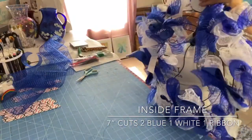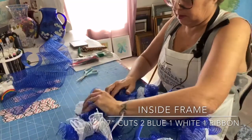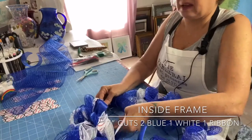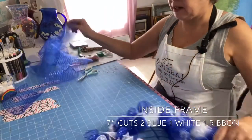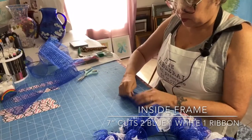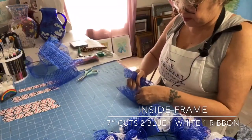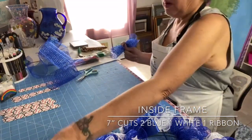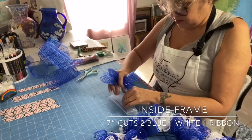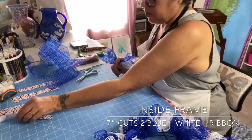So it's coming together now. It's interesting when you make these, because when you first start making them, they look so dark and scarce, and then they fill out and they look really good when you pop them out and fluff them. So two blues, 7 inches, one white, 7 inches. This is for the inside framing, not the outside. The outside we did 10 inches.